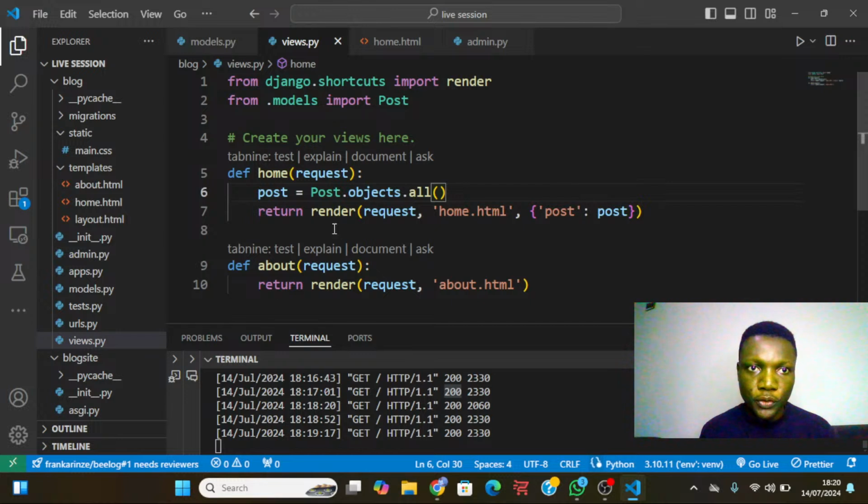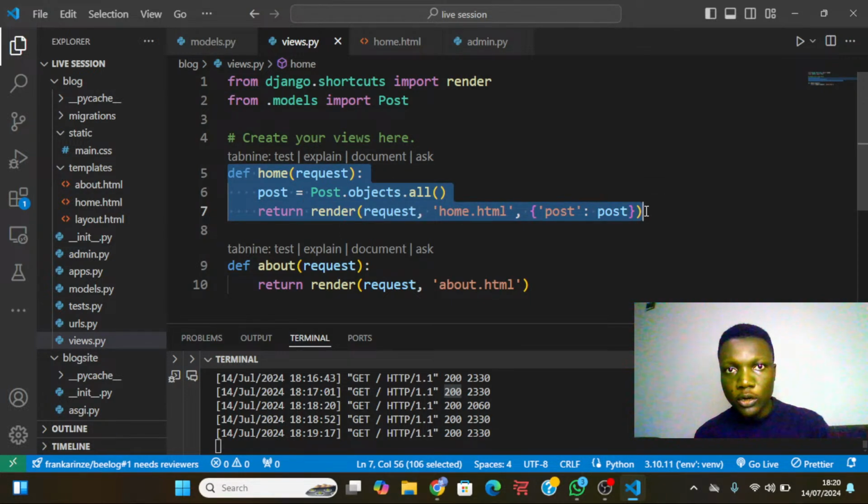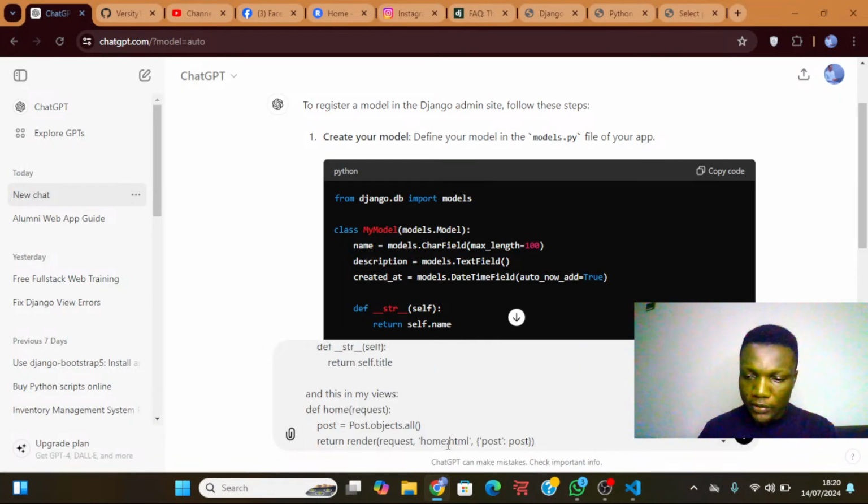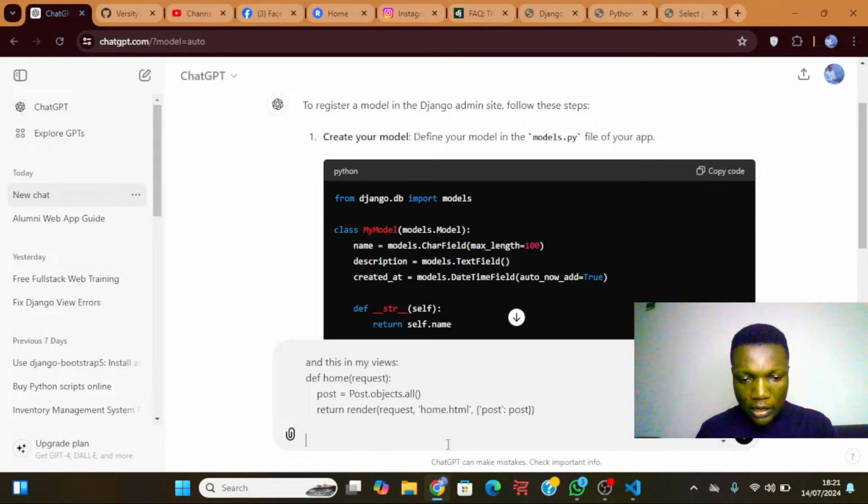So I'll go to view, and for the home, I'll copy it, come back and paste it. Then I'll tell it to give me the posts in the HTML page.